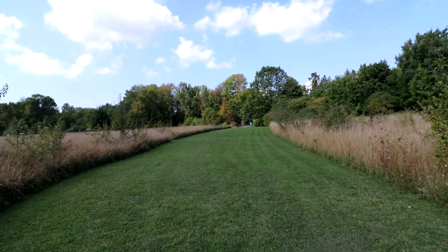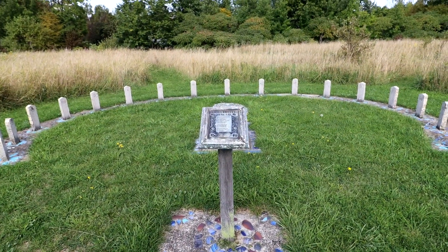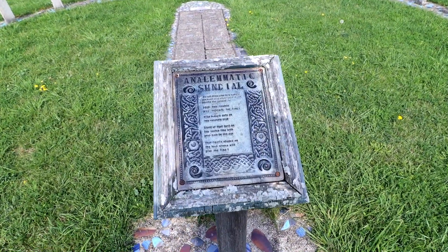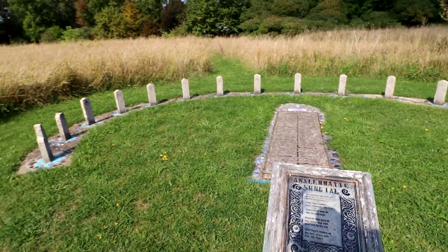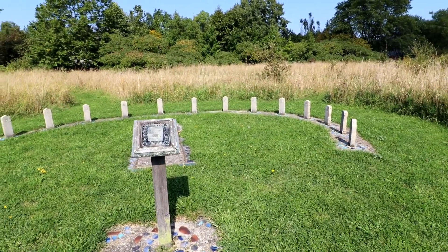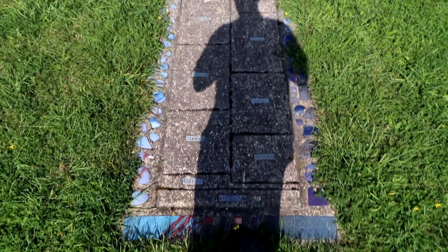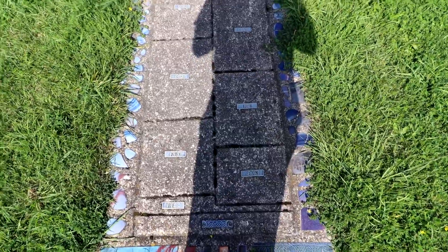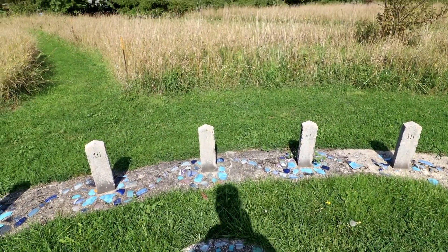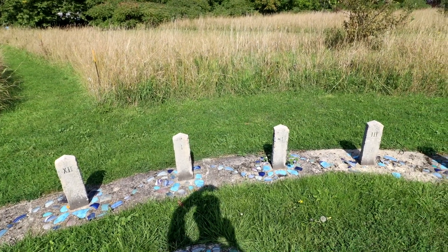On the way to stonehenge there's what is it called — an analemma sundial. There are posts all around numbered with Roman numerals. I'm not sure exactly how it works, but maybe you have to stand in a certain spot and tell the time by the way the shadow points. Down here are the months — I'll find September, stand on September there — and my shadow is pointing to the one, which means it's about ten after one. That's probably right because this collection trip wraps up at two o'clock, so I have about forty or fifty minutes.